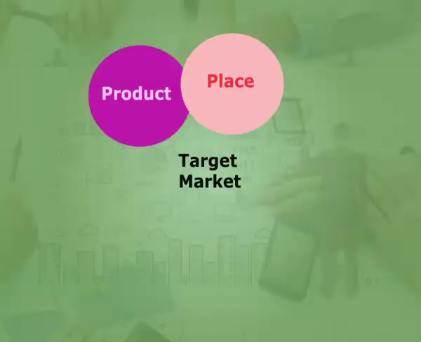The second P is place. In service marketing, place is where the service product is going to be located. The best place to open up a petrol pump is on the highway or in the city. A place where there is minimum traffic is a wrong location to start a petrol pump. Similarly, a software company would be better placed in a business hub with a lot of companies nearby rather than being placed in a town or rural area.